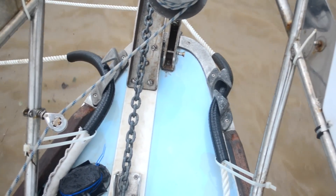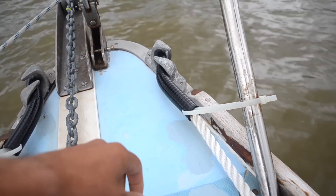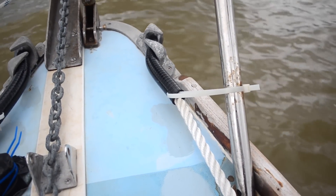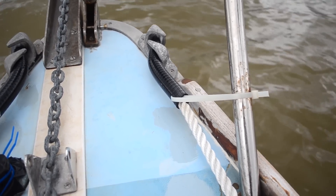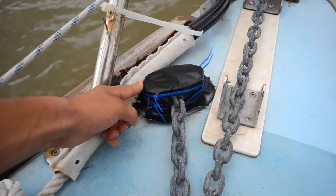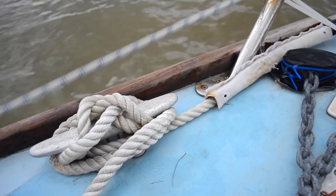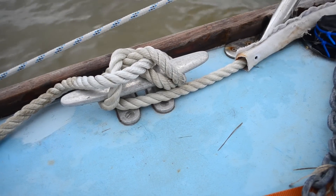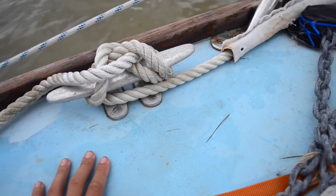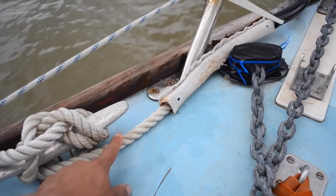Everything up here on deck looks like it held up just fine. I've got some bilge hose, which is flexible and very durable, zip-tied back so it doesn't move, and then the rope coming underneath it — no chafe, didn't look like it bothered the rope at all. On this side I added just another little piece of chafe gear around this metal fitting where the chain goes down into the deck. This looks a little overkill, but it's just to take up the slack. Even during the worst of the storm I went underneath and put my hand on them and they weren't flexing at all. So that was very relieving. There's not a whole lot of distance between the chafe gear and here, so the rope doesn't stretch a whole lot.